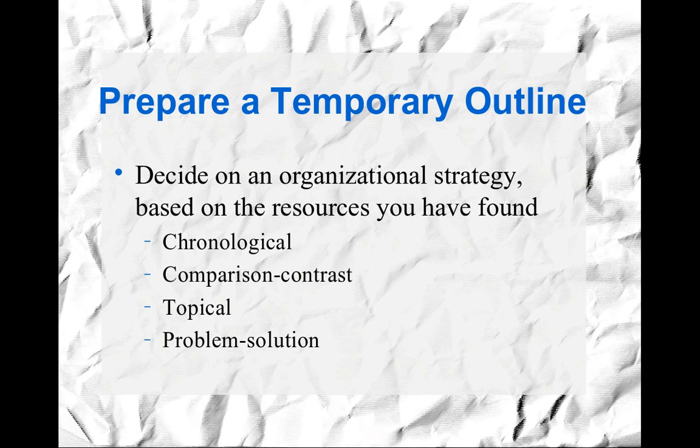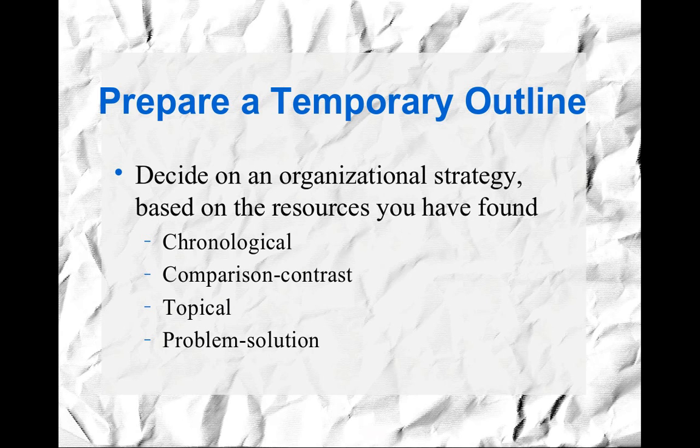Prepare a temporary outline. An outline is essential. They're an amazing tool for getting your thoughts ironed out in a way that you can go back to them and look at them. I have a specific writing style that uses outlines, and I think it works very well. And the first thing you have to do is come up with an organizational strategy. So, should it be chronological? Should it be kind of looking at things historically from earliest to more recent? Should it be comparison and contrast?